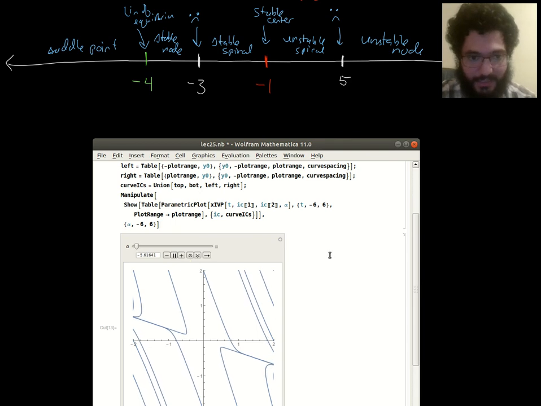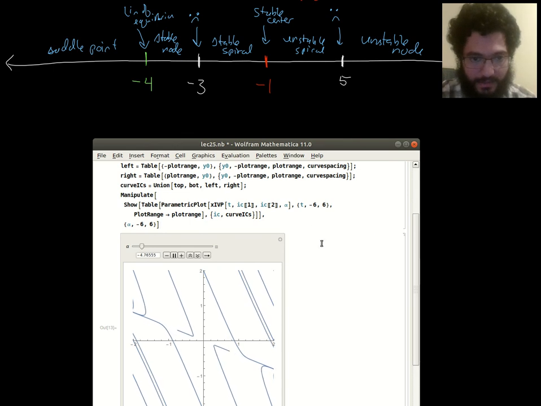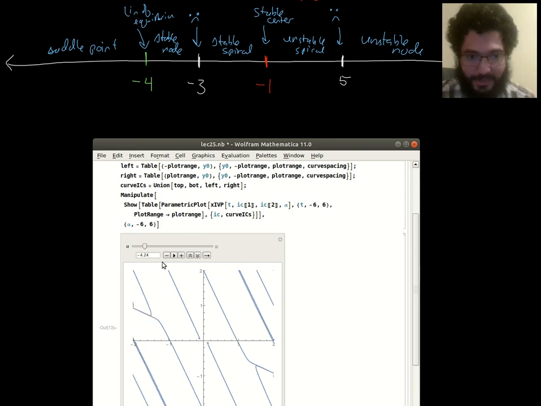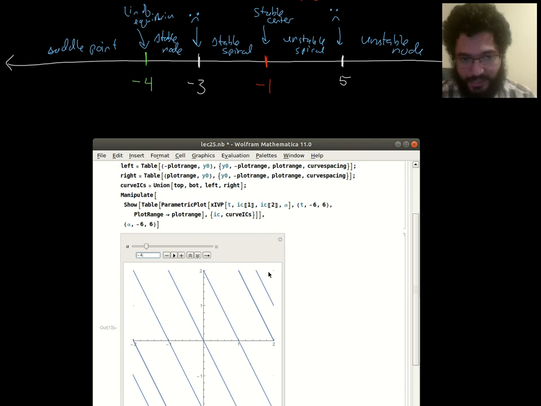So watch it slowly changing as alpha increases. You can see the value of alpha here. It's about to hit -4, and it just passed by. But you saw it became this line of equilibria picture, right? Let's try it exactly at -4. The trajectories are linear trajectories, and there's this line of equilibria that's not being depicted here, but it's there, and everyone's going towards the line of equilibria. Why do I say towards? Because the trace is negative over here.